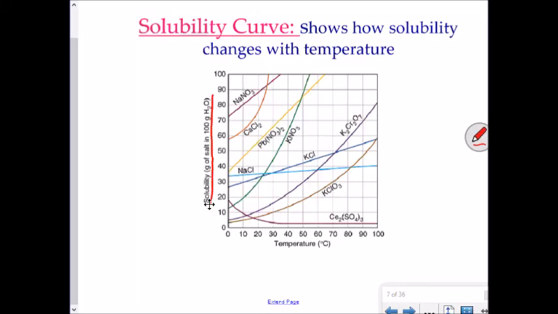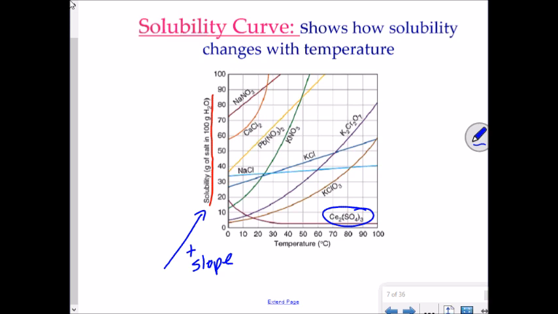Solubility is the grams of the salt in 100 grams of water. That's one way to measure solubility. What's most notable here is that for most of them, because they slope upward, the slope is positive. There are only a few where the slope goes down or decreases.